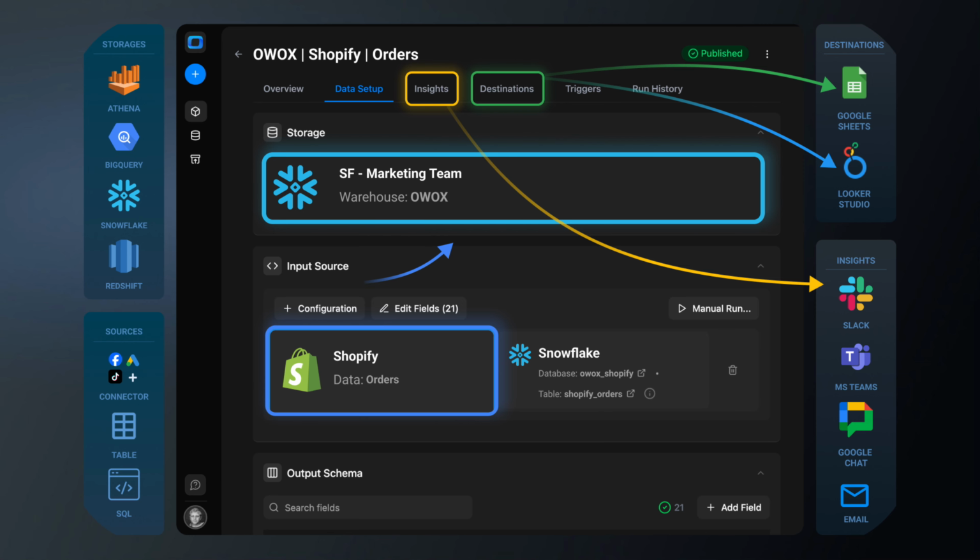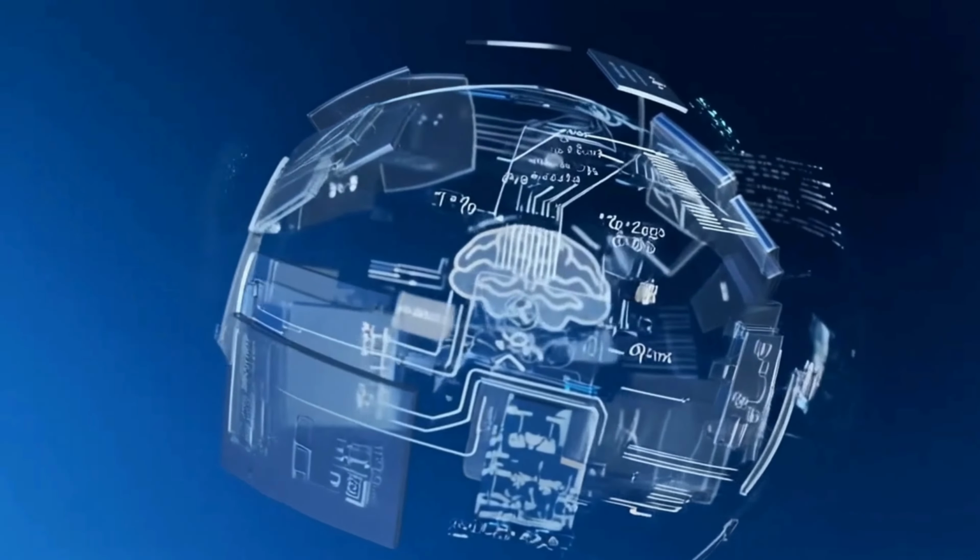Here is the architecture of OWOX Data Mart. Shopify is the source. Snowflake is the data storage, not just a destination. OWOX Data Mart sits right in between, not as a black box connectivity tool, but as a place where all the logic, all the settings are defined and then reused. But not only for connectors, for the entire analytics and reporting.